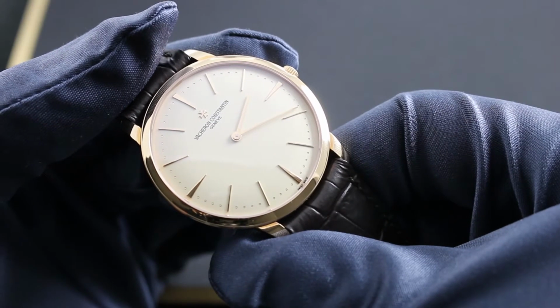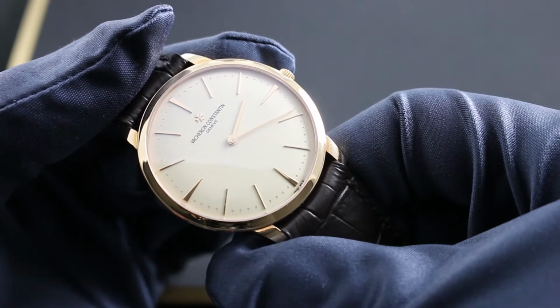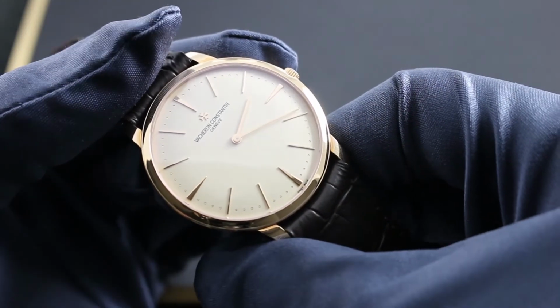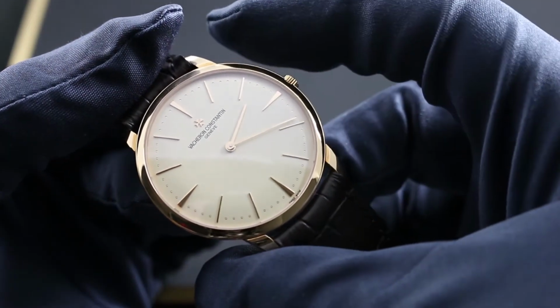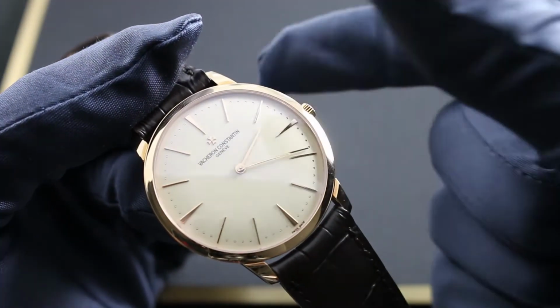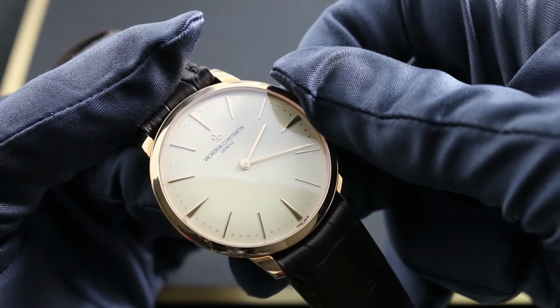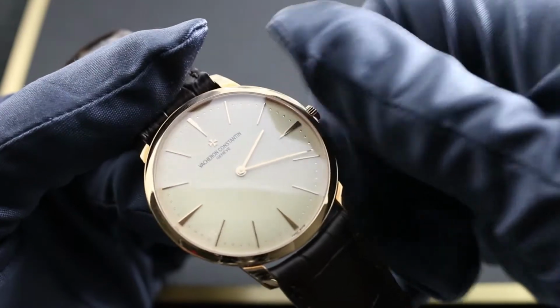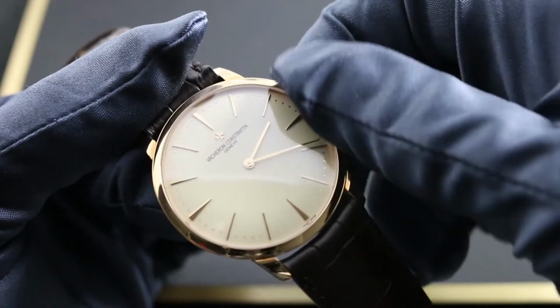Today we'll be discussing the proper operation and care of the Vacheron Constantin Patrimony 40mm in 18 karat rose gold. This caliber 1400 manual winding timepiece can be energized by grasping the crown at 3 o'clock and, in its first position flush to the case, turning it in a clockwise motion.